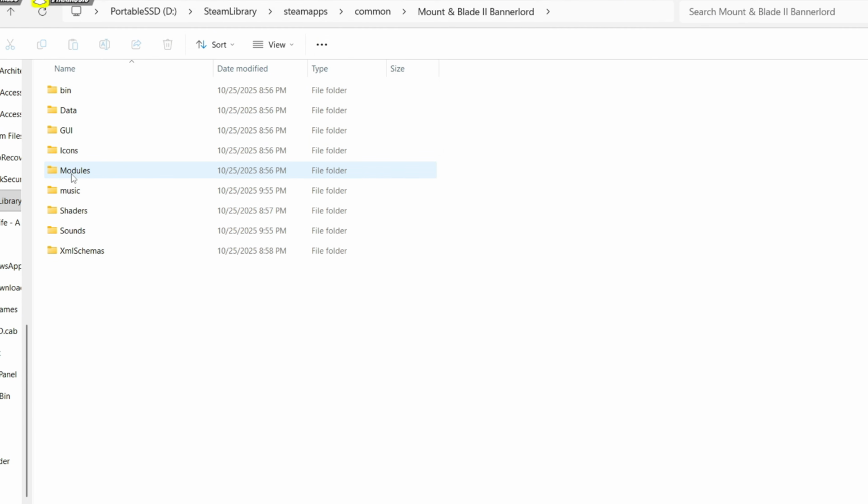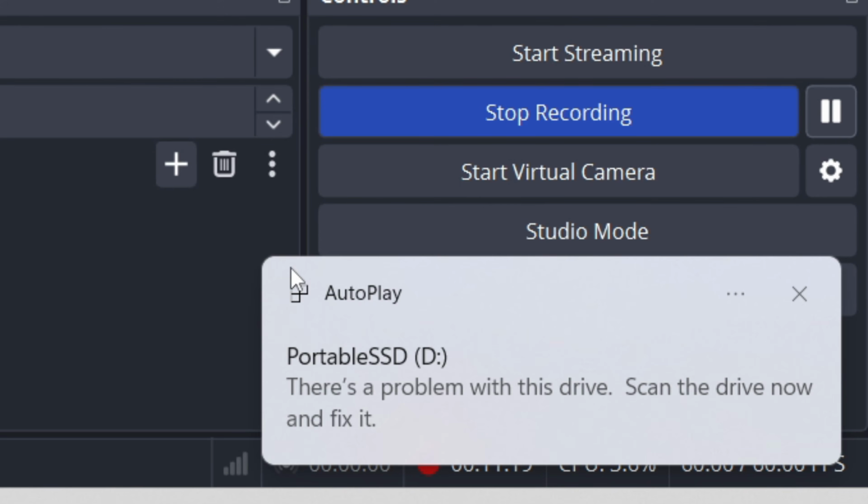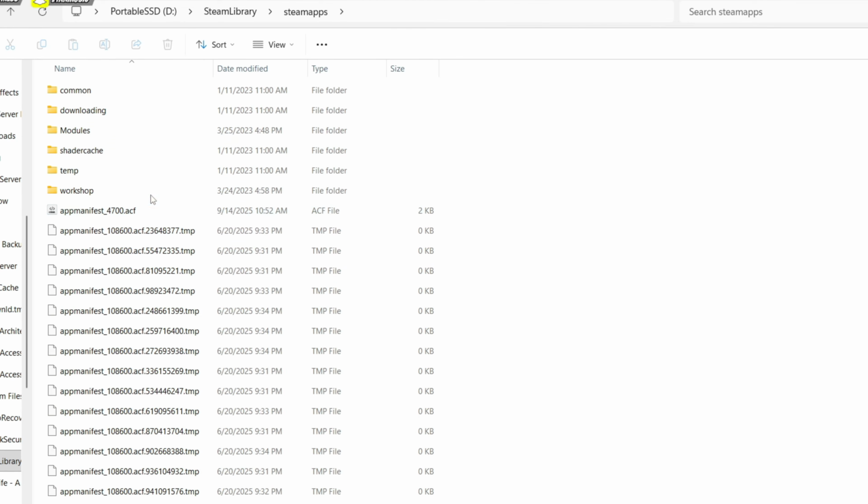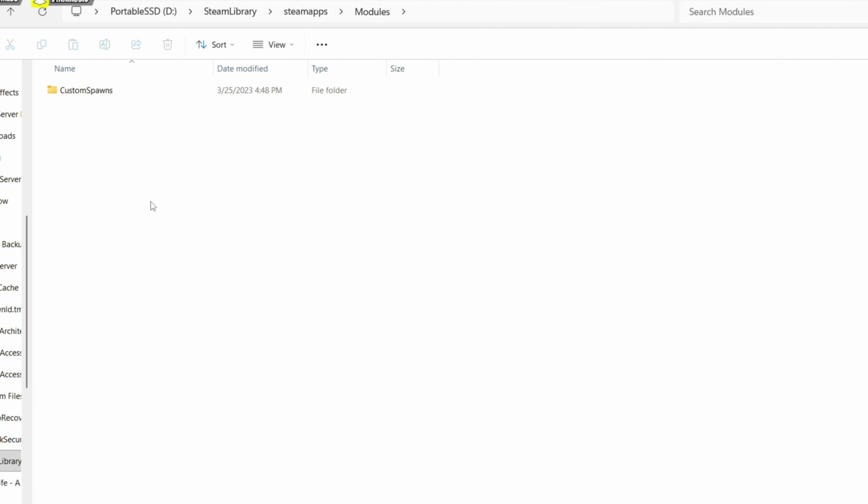This one right here. Okay, my computer froze. Okay, so yeah, let me fix that. Okay, guys, I fixed it. Don't worry. Modules right here. You want to double click on it. And there should be much more in here than there is right now. I'm actually not sure why it's doing this, but my computer is breaking down and you're watching it happening in real time right now. So that's just amazing.